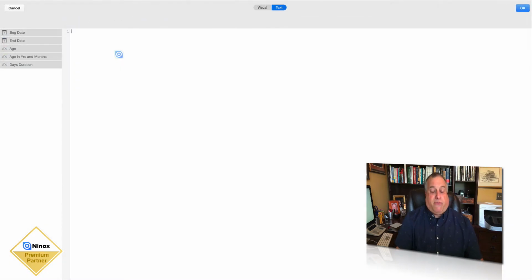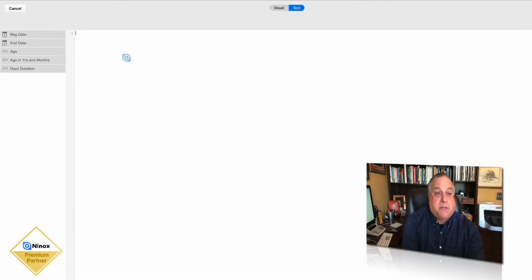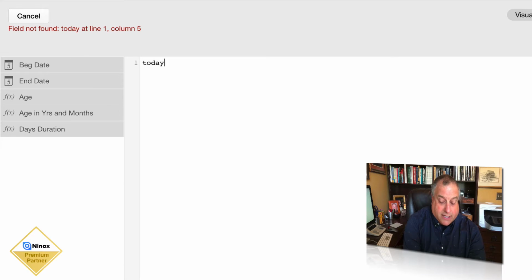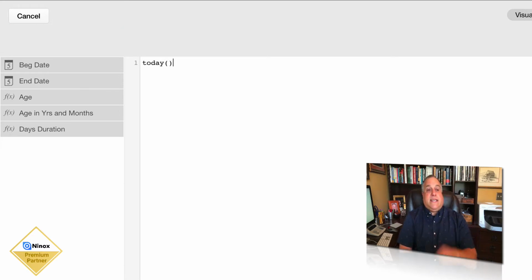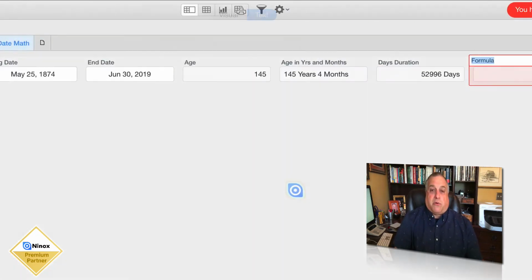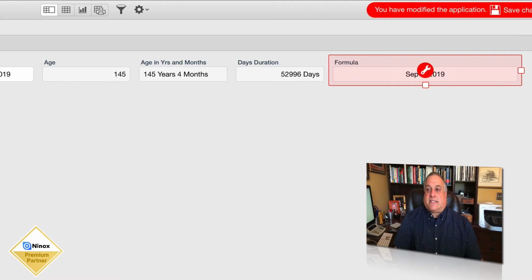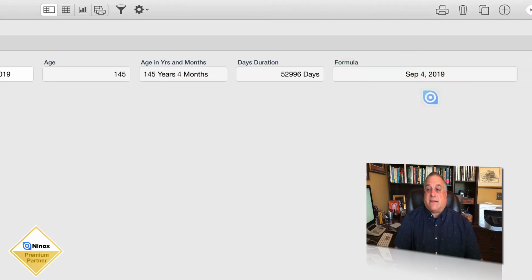I'm going to create a new formula, and the formula is simply going to be the formula today. TODAY, all lowercase, open close parentheses. This function requires no parameters, and it will tell us exactly that. The date as it is defined on the computer that we're operating on right now.